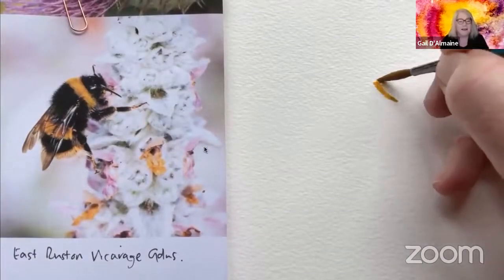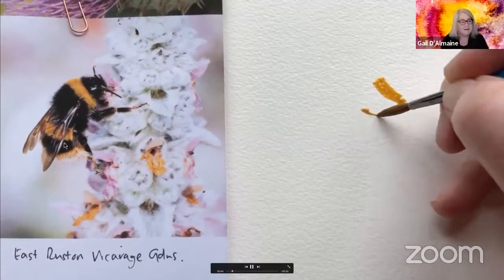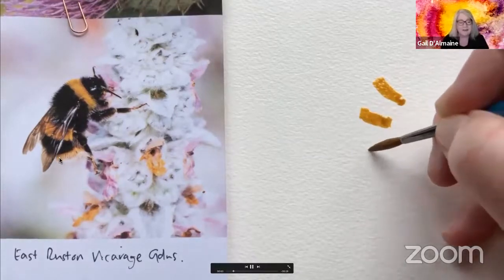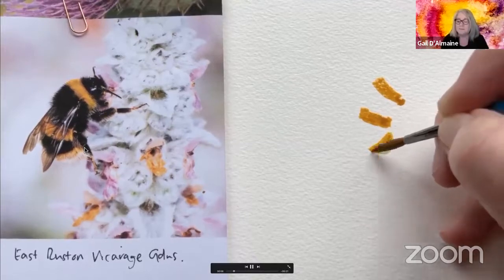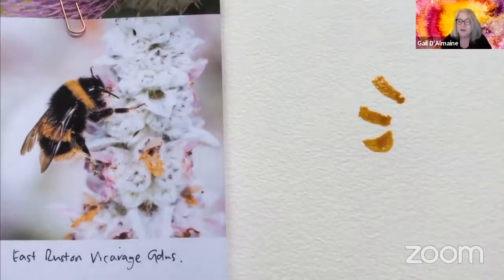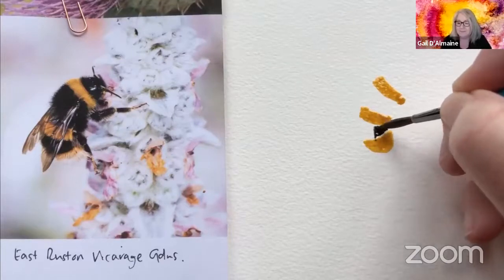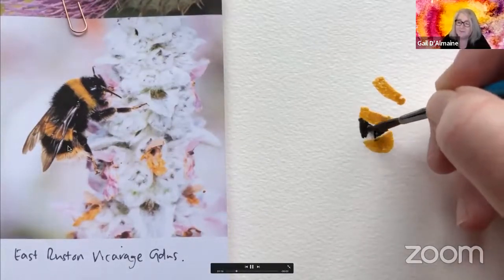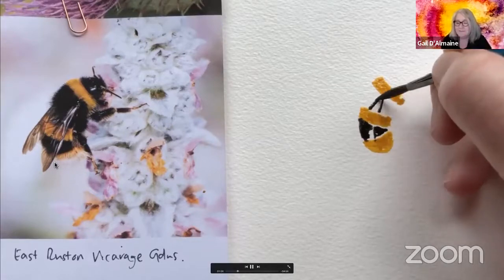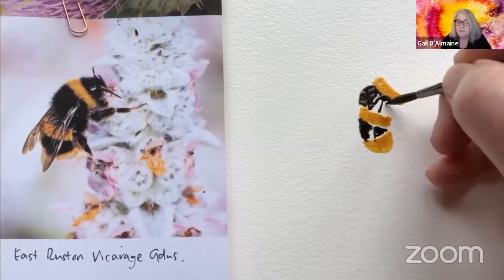I'm going to start with these bits here — you can see they're oblongs, and there's another oblong. It's like a little bit of a crescent moon, but it's the bee's bottom. It doesn't matter if you're exact, because when you introduce the paint to water, anything can happen. I'm now doing the darker bits on the bee. I've left a space here because the wing goes over this particular colour, just to show how the wing goes over the bee.